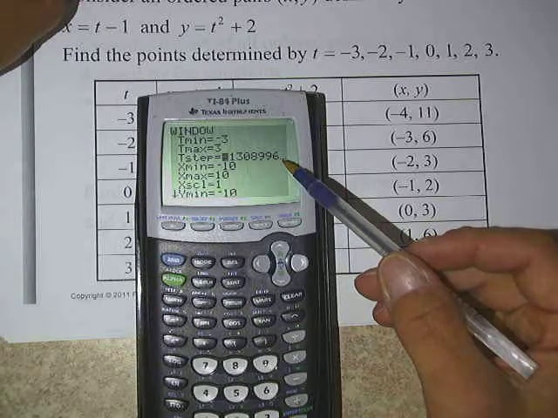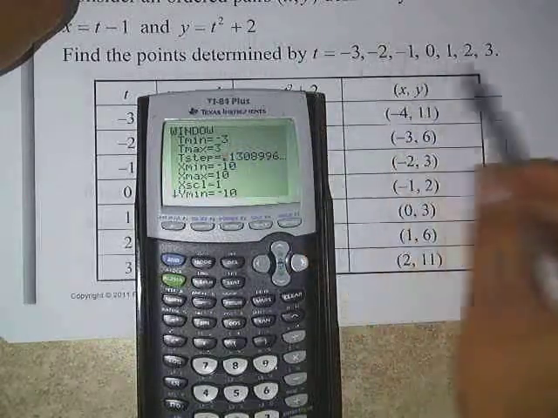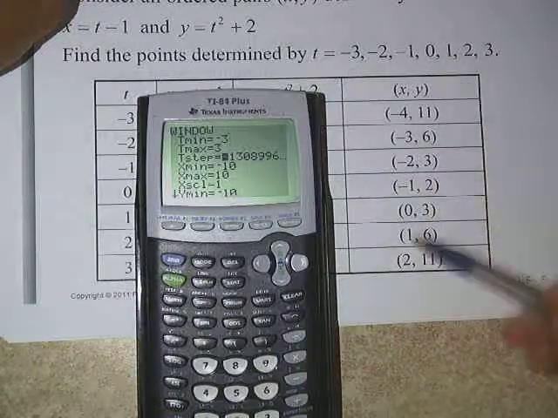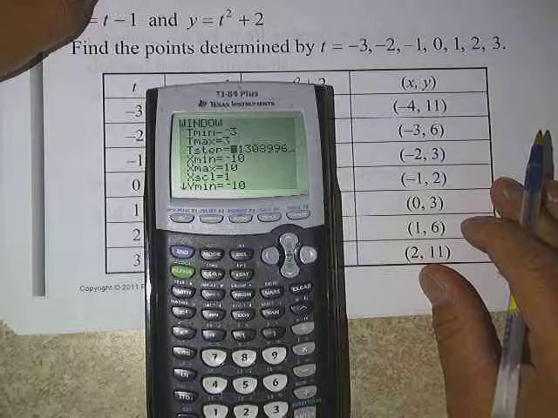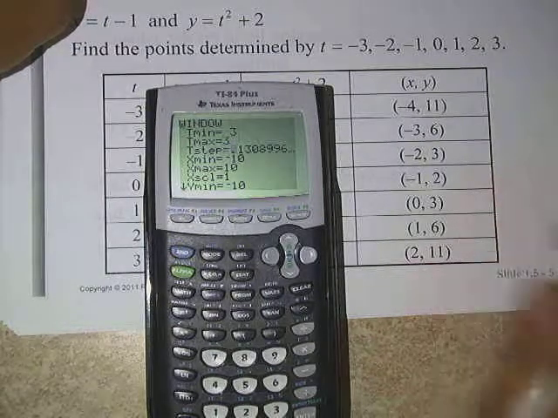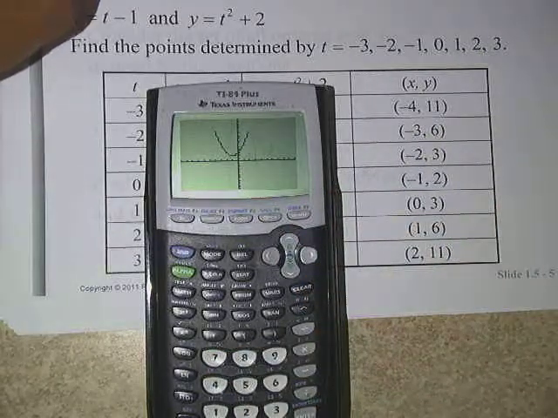What if we have to type in, like, what if it's like find the points like -3, -1, would we just leave it like -3, 3? Still want to have a range that's going to include all the t's that you put in. So just make sure whatever you put here includes all the t's that you put in to create your points. Okay. All right. Good questions. What else?